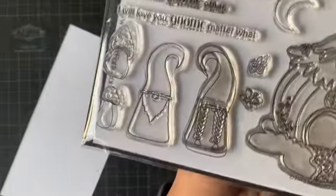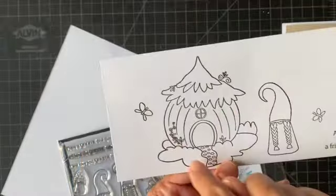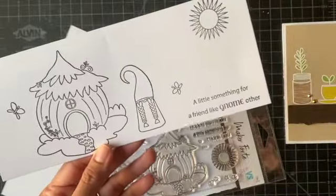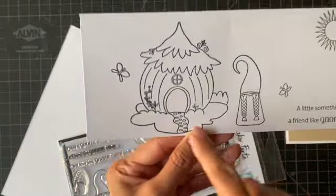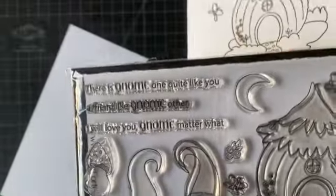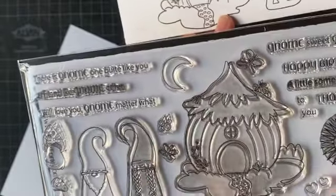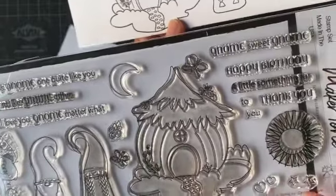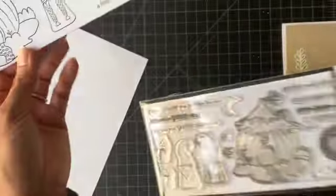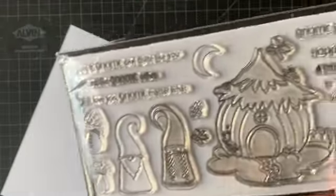But the actual image is like a little rose vine on there, and then it's like Tinkerbell's house. That's what actually gave me this idea to draw something like a house made up of a pumpkin, so to say. So that's the kind of idea here. There is a little girl gnome. You could use this tiny rose bouquet to put on her hat, or you could put a star on her hat, or a couple hearts. Then there are two little butterflies here and mushrooms. I love these mushrooms.